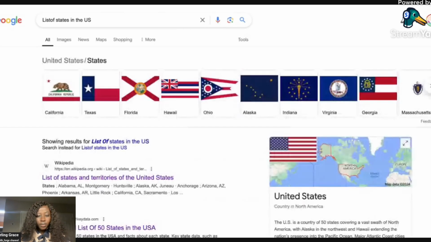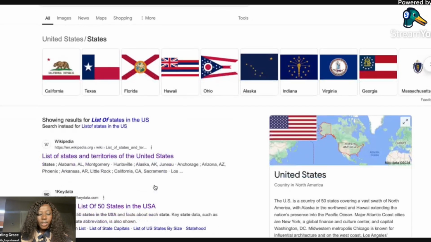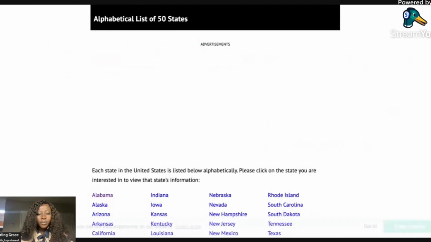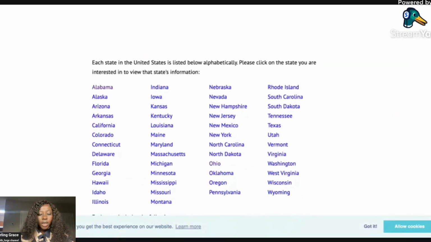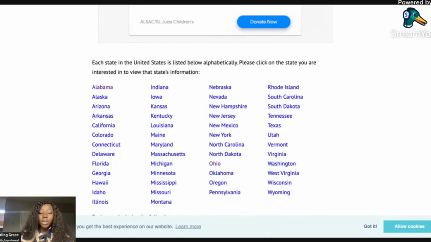Here it is. We have 50 states here in the US, and so you go and search for it. We have this one. Here they are. They're already arranged in alphabetical order, and so you choose either to start from Alabama or start with any state that really meets your interest or where you want to go to. I am going to start with Alabama.